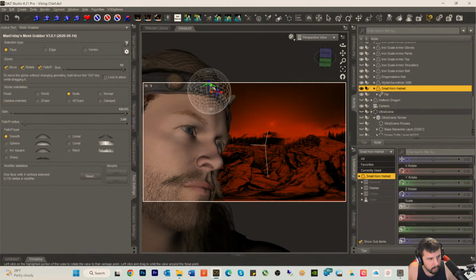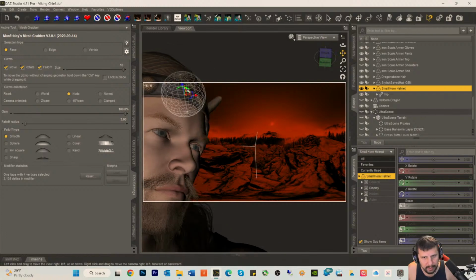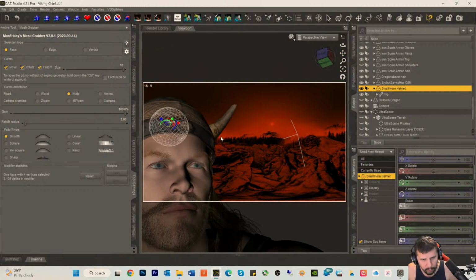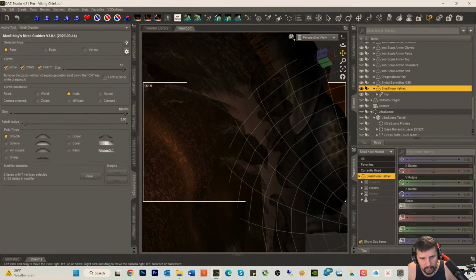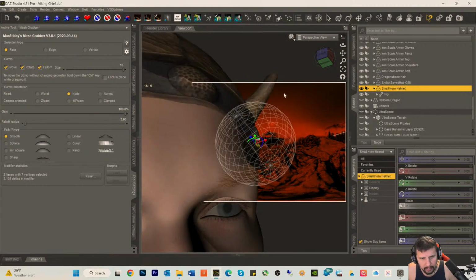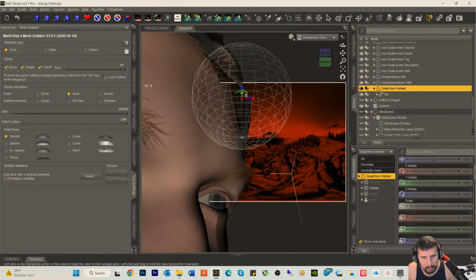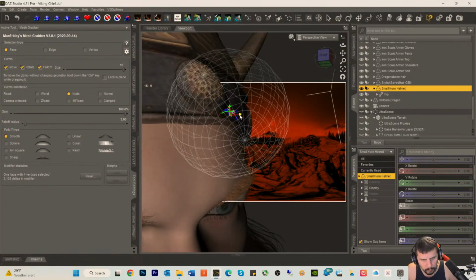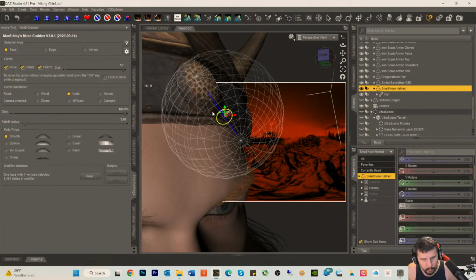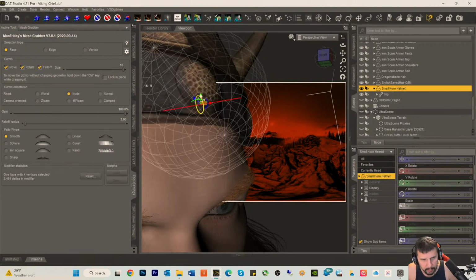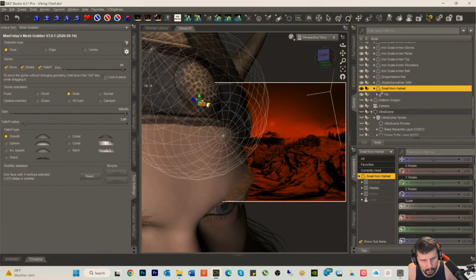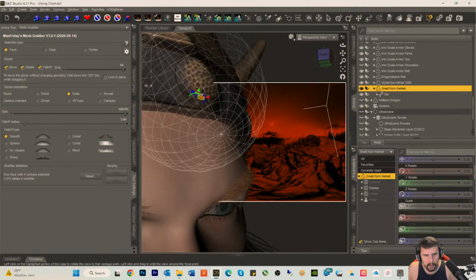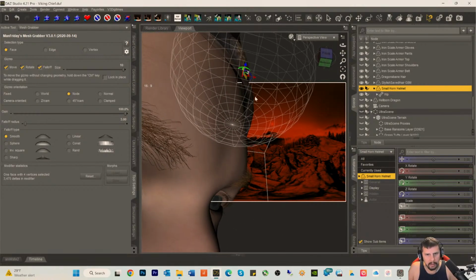So you were really right, Ed, because your idea of what you were heading for was to resize the helmet. And so that's really correct, that's what we needed to do, was resize the helmet, but not with the size commands, but with the mesh grabber. But it is exactly that.